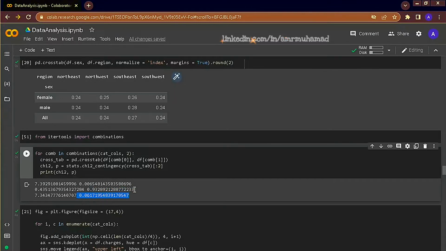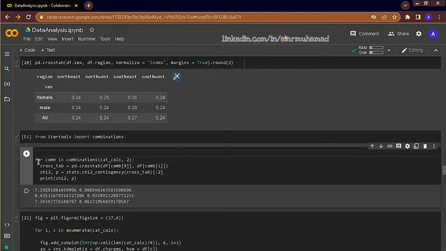So what does significant or not significant mean here? Remember when we said that the most important thing is to understand what is the null and the alternative hypothesis that this test is trying to achieve? The null hypothesis is that both categorical values are independent, so they do not affect each other, and the alternative hypothesis is that they are actually dependent, so one depends on the other. Okay, so when we have a significant p-value, we reject the null hypothesis that they are independent and accept the alternative hypothesis that they are actually dependent.